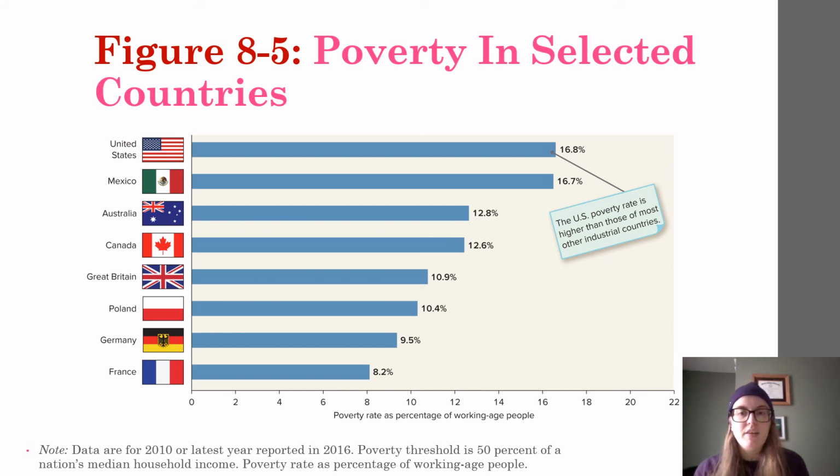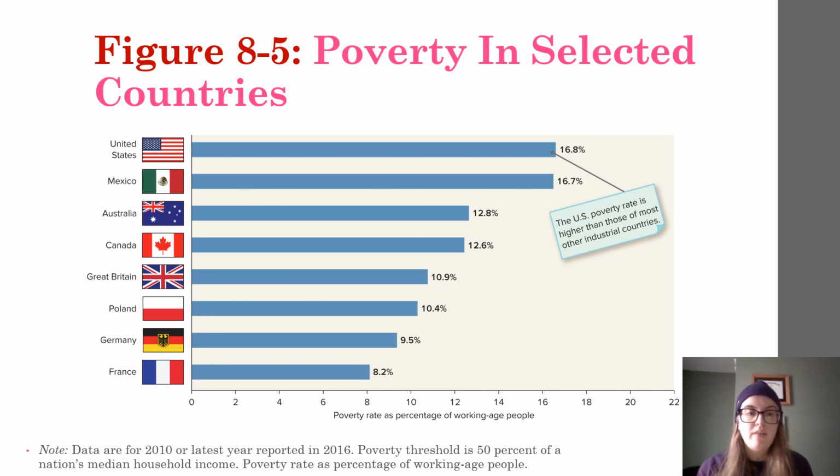This is a bit of an older graph, and in the next one I'm going to show you how a couple of years makes a difference. So memorize this one and then go back. Unfortunately, I can't flip back and forth when I'm recording in this mode, but I'll post a slide so that we can see the differences. This is from 2010 or 2016, depending on how different countries report things, because everybody has a different way of reporting, unfortunately. You can see how the US leads the pack at 16.8%, followed by Mexico at a close 16.7%.